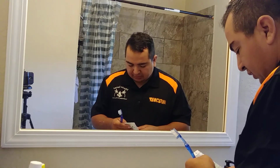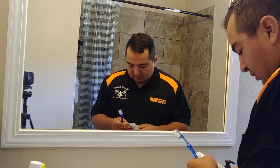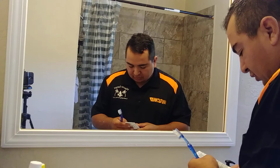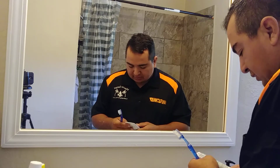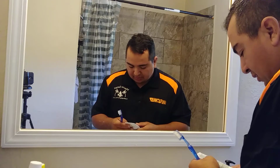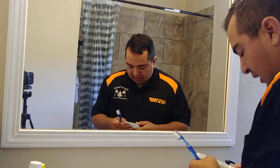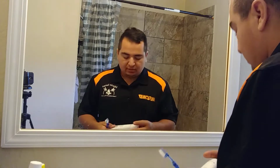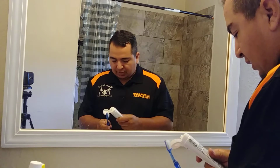Warning, keep out of reach of children under 6 years of age. If more than used for brushing is accidentally swallowed, get medical help. Directions: adults and children 2 years of age or older, brush teeth thoroughly, preferably after each meal, at least twice a day, or as directed by a dentist or a doctor. Instruct children under 6 years of age on good brushing and rinsing habits to minimize swallowing. Supervise children. Okay, so it's no different than any other toothpaste. So I'm going to put just a regular amount.